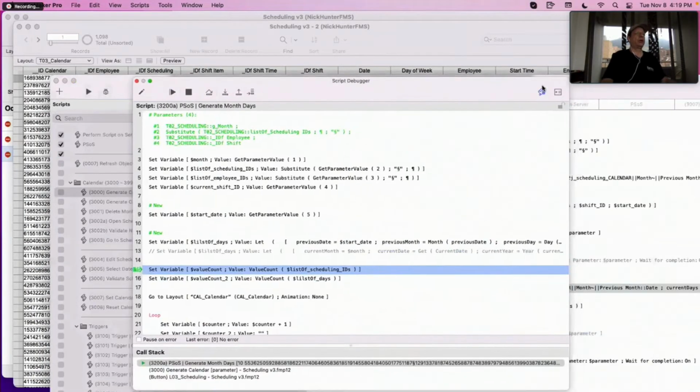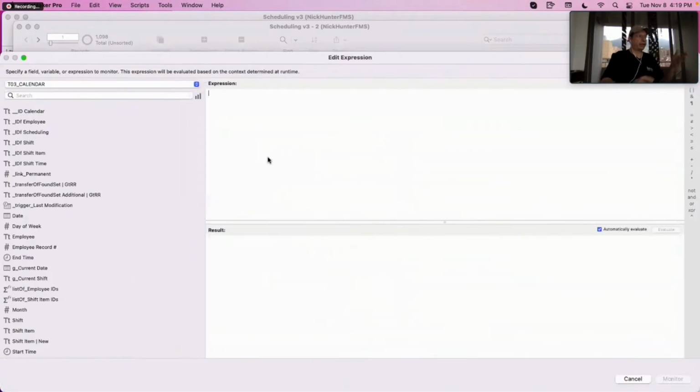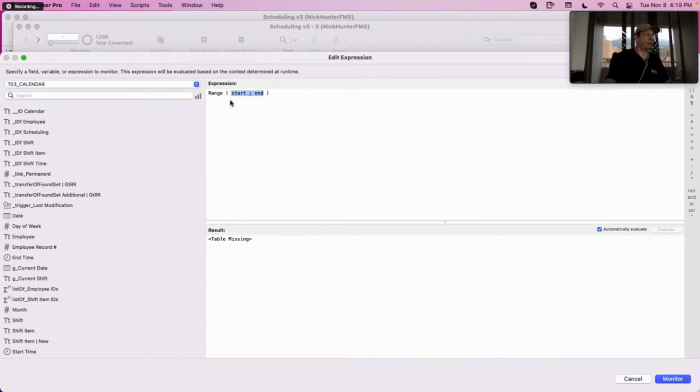To do that, I'm using a custom function that I created, that you can use, that will create a range of dates from a start date to an end date.